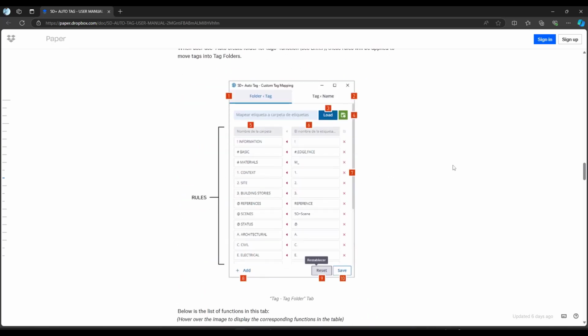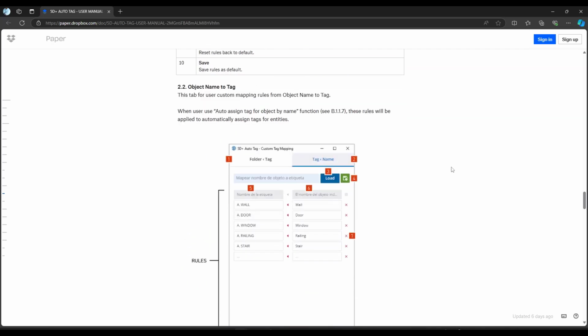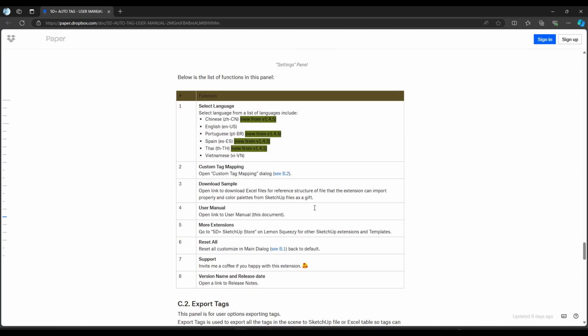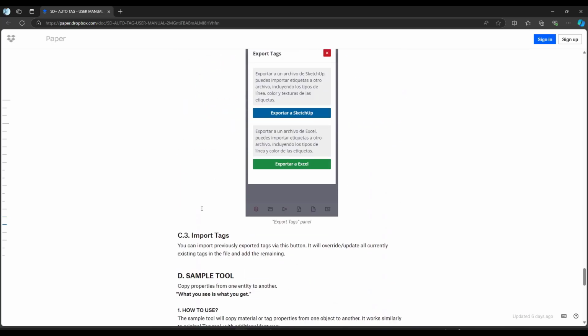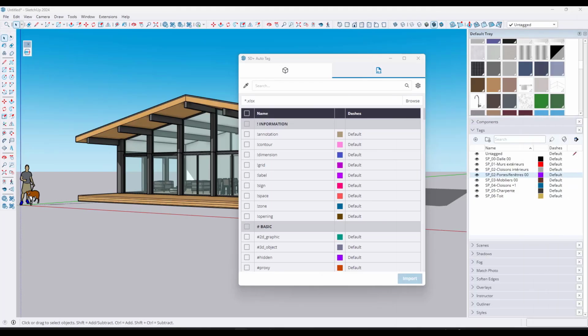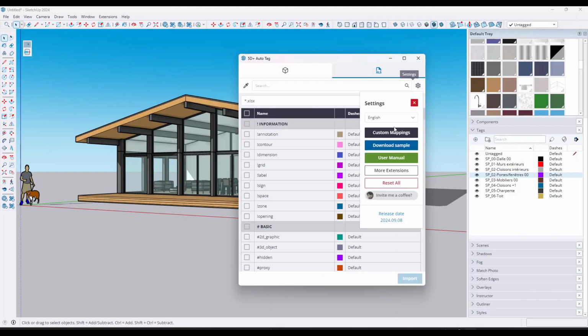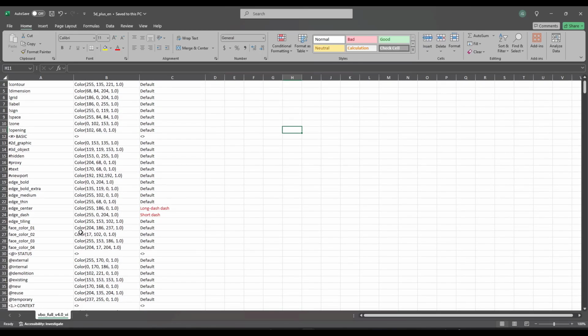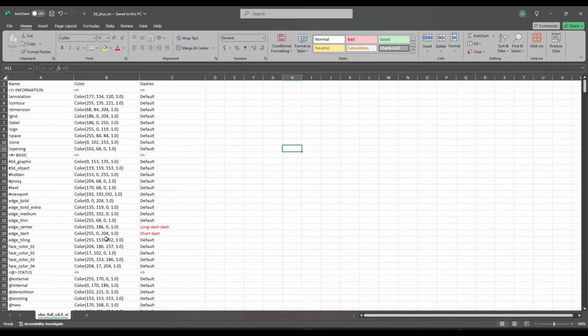It's nice to actually have a user manual, because I'd say it's probably about 50-50 with SketchUp extensions if there's any kind of documentation or not. But this is going to walk you through pretty much all of the different parts and pieces that are inside of this tool, so definitely worth checking out. The other thing you should do is download the sample files. Those are sample Excel files that show you the way he's got these different tools set up so that you can kind of reverse engineer them. But I'm also going to walk you through how to set this up.